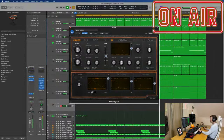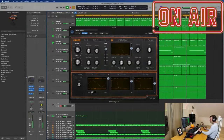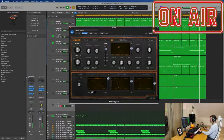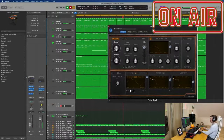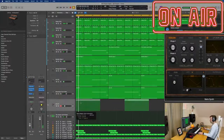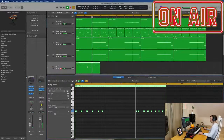So this is pure noise here. I'm gonna use just this. Drop the reverb a little bit. I just don't know what sequence I want to put in, so I'm just gonna record. I'm gonna try to see if the fastest or the slowest works. I'm gonna quantize it for fun. Yeah, I think the first one is better.